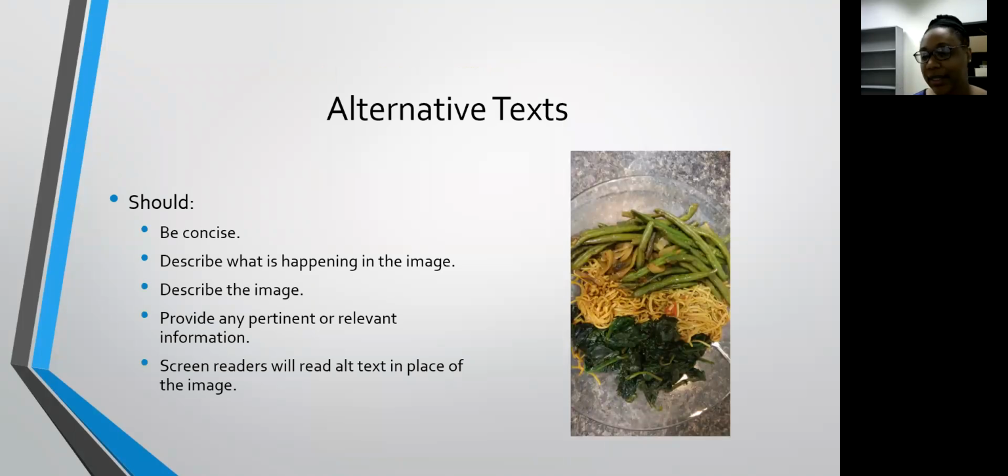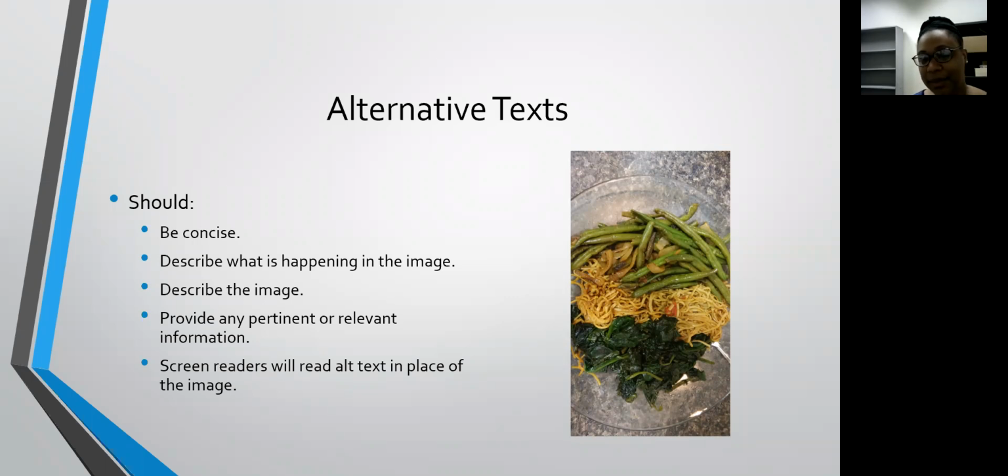Alternative texts are important. Any image that you have, any object in your PowerPoint needs to have alternative text. This image does not have alternative text. Alternative text shouldn't be a paragraph. It should be pretty concise, and it just describes the most pertinent or important information about that image. So it doesn't have to describe everything, but it does need to describe the things that are important for someone using a screen reader, the information they need to know. So you don't have to say, you know, 17 green beans on the plate, unless the number is important because it's a math question or something related to, but just enough information for them to not fall behind, for them to be able to continue to move through the information like any other student would be able to.